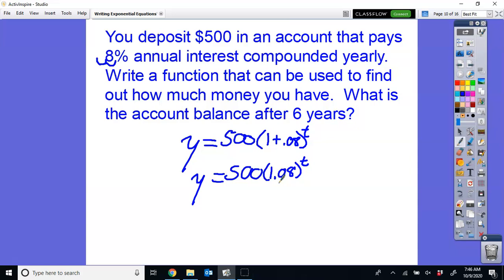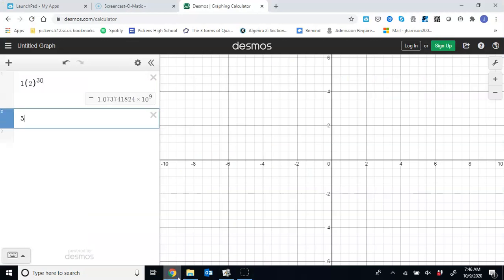And so that's why that growth has that 1 plus the rate, not just the rate. And so that's important to understand. You have what you deposited plus the 8% of what you deposited. So it's 108%. Then you can use this function, like this particular one says, what is the account balance after 6 years? You can now use your function to plug in a number, just like we've done with linear, just like we've done with quadratic. And we can just type in that number and raise this thing to the 6th power.